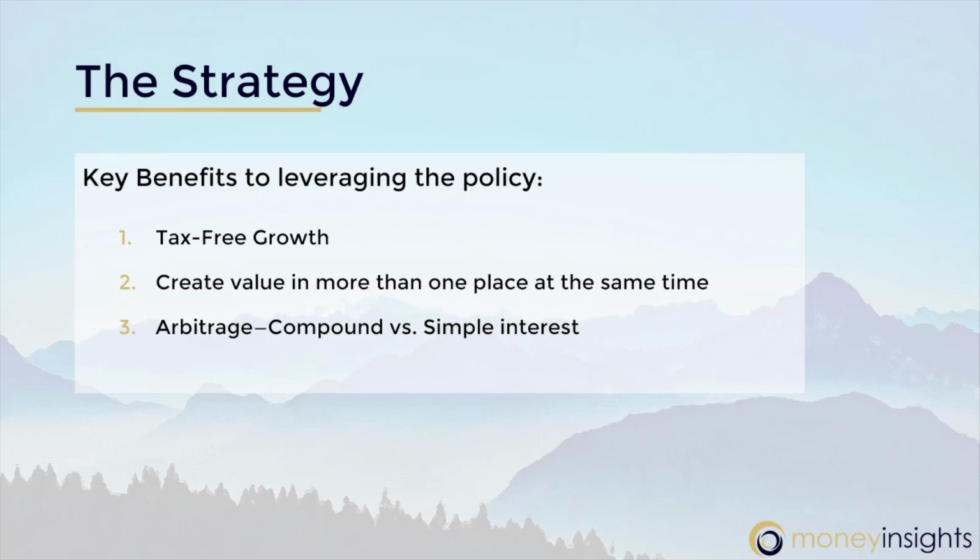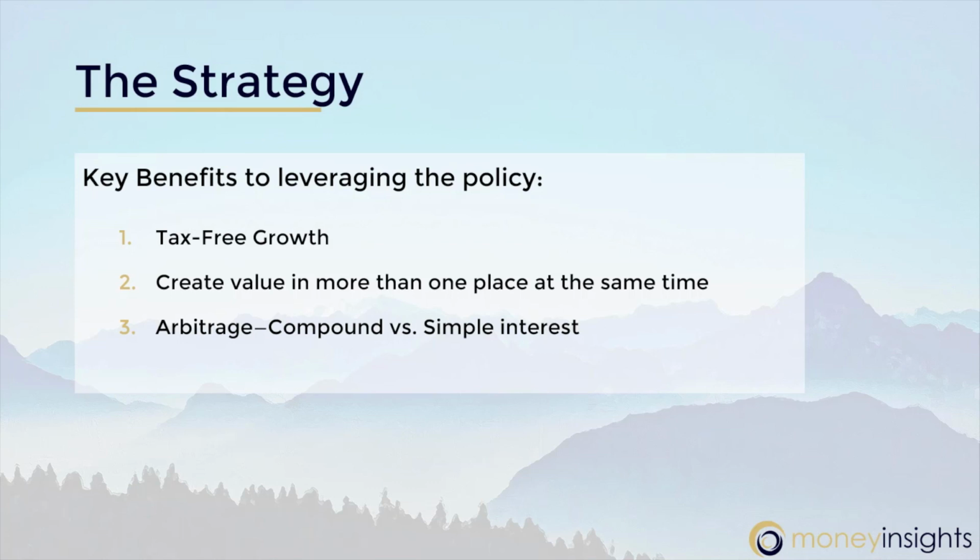Okay, so let's review the key benefits to leveraging a policy. First, we have that tax-free growth within the policy. So the capital within there is going to be compounding, and that compounded growth is tax-free. Second, you're going to be creating value in more than one place. So you're going to have it within the policy as it's growing, and then you're going to have the value that you have placed within the investment that's driving a cash flow back to you. And then third, there's an arbitrage between the compounded interest within the policy and then the simple interest that you pay on the loan from the insurance company.